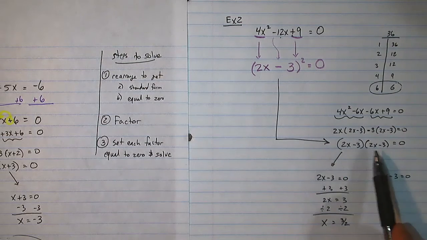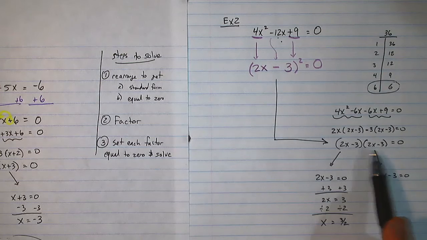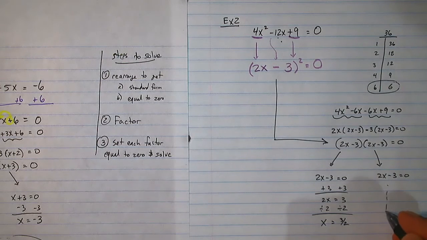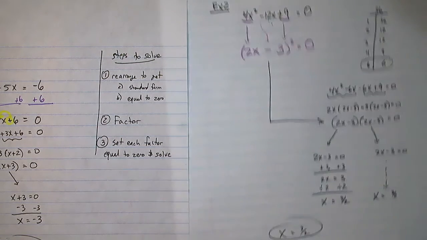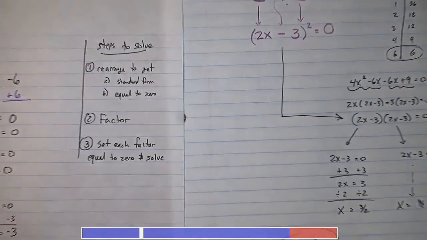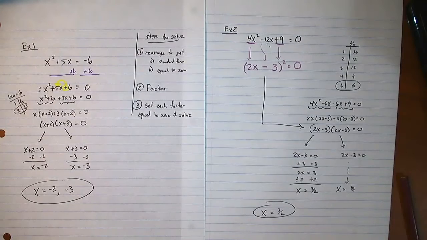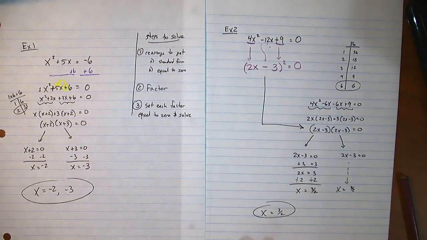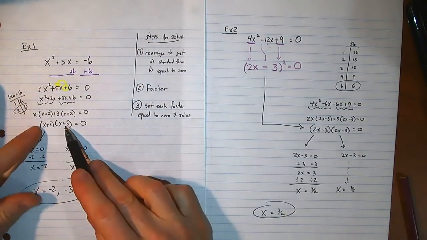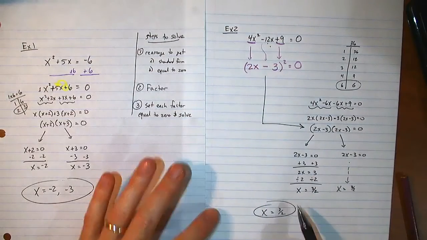So notice that because this was a perfect square trinomial, when I factored it, my factors were identical. You might think of it as, yeah, we got two answers, but the two answers are the same. So what are the options? Well, the only option is 3/2. So this is the situation where we'd only get one solution, where the factors end up the same because our trinomial was a perfect square to start with. If our factors are different, we're going to get two solutions. If our factors are the same, we're going to get one solution.